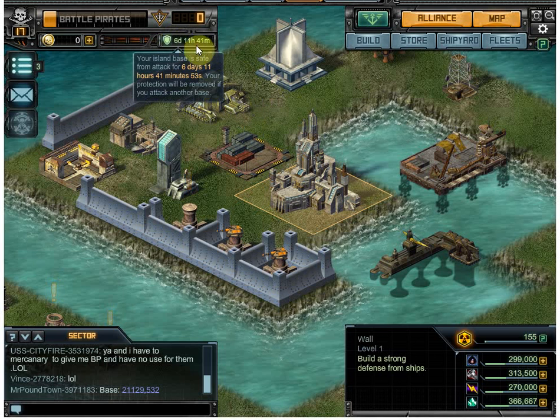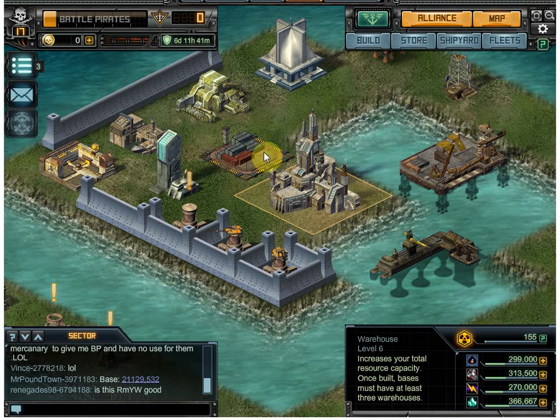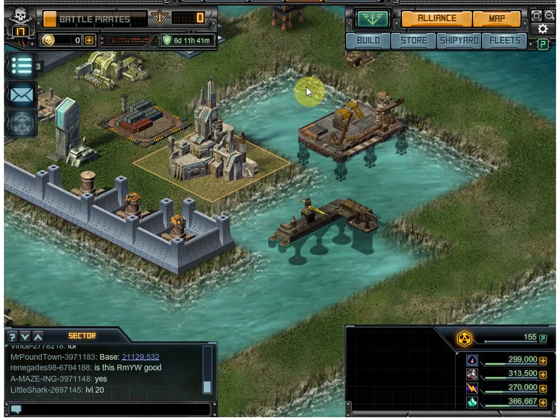You start the game with a bubble. A bubble means nobody can hit your base unless you lose your bubble. You only lose your bubble if you attack somebody else's base. You can attack other ships on the map, but you cannot attack another base and retain your bubble. Okay, so let's talk about what comes with it.